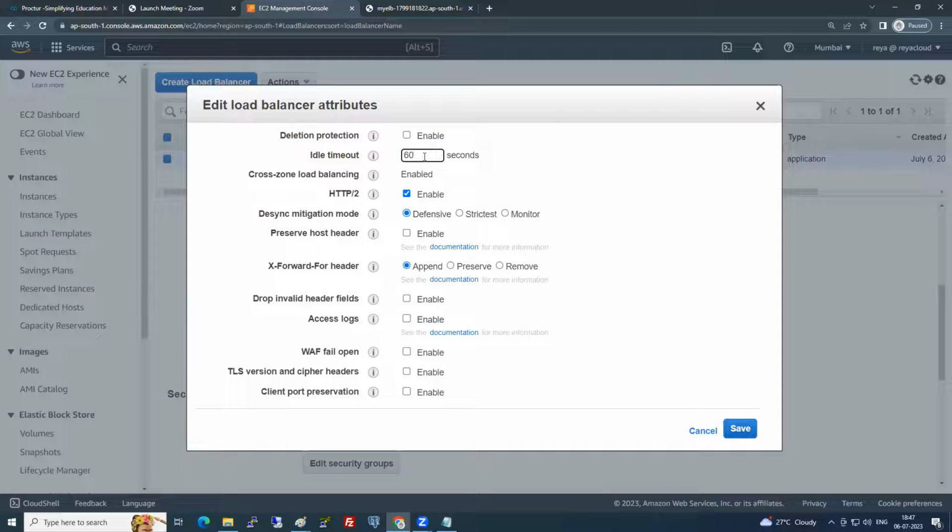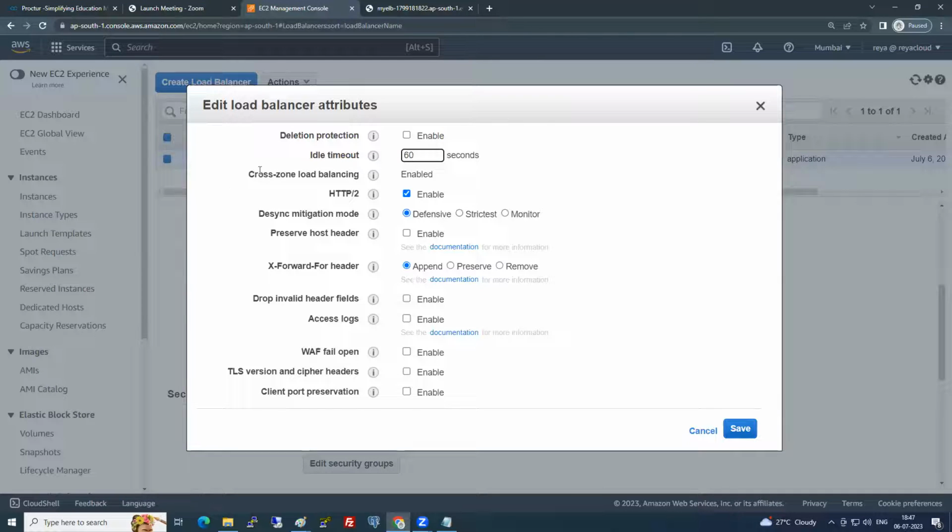And also I gave this question. I have asked you to launch 10 machines. Will you go and launch all 10 machines in the 1A availability zone? Can you do it? Yes, but it is not recommended. What happens if 1A goes down? So that's the reason your EC2 instances should be spread across multiple availability zones.